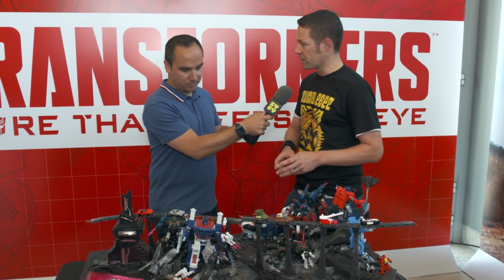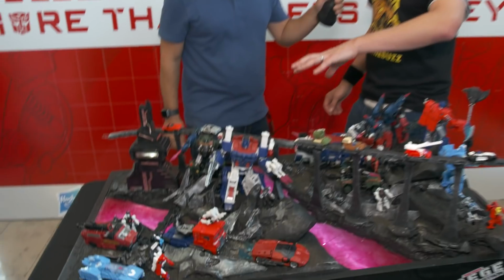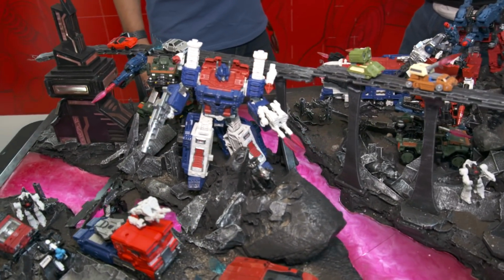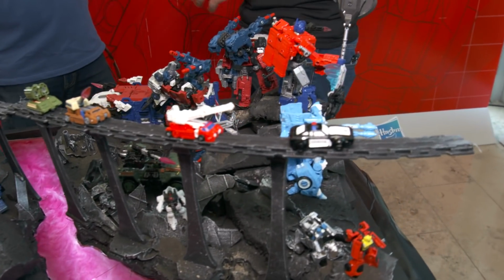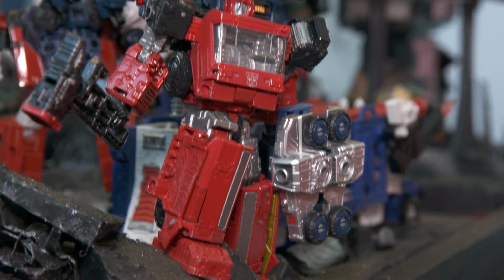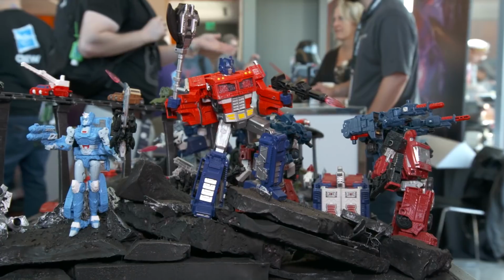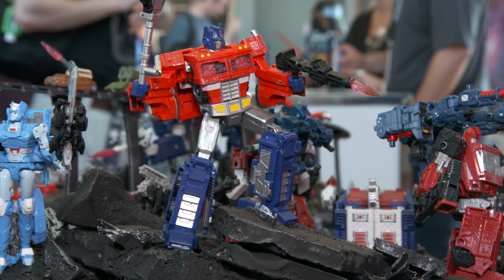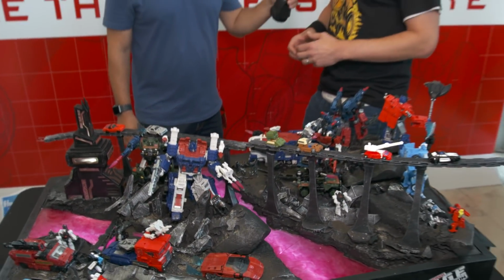This is part of our brand new trilogy called War for Cybertron. This is our Generations line, really meant for the older fan. And I say older fan, really even an 8 to 12-year-old kid loves this stuff. What's awesome about this line is it is a nod to G1, but it reimagines characters that we all loved growing up, gives them a new twist because it's a new story.